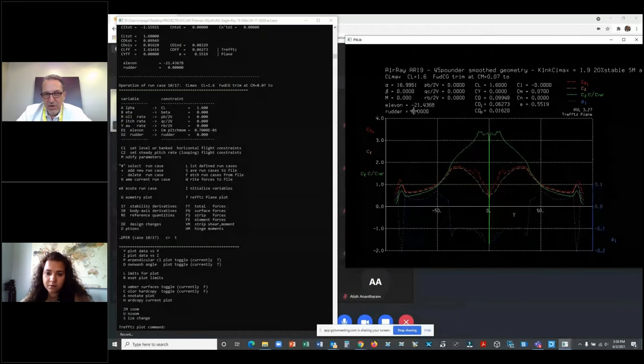I run it in X-foil, see what the lift curve looks like. I want to make sure that the CL max I see is way above this. In fact, I want the CL max that I see to be about 80% of the CL that I have here. So at 80% span, about, I want the CL max of this guy to be no more than 80% of the CL max at the critical station.